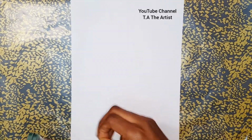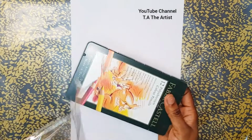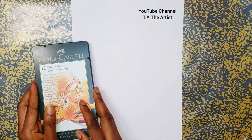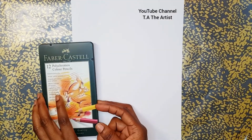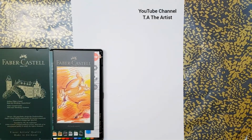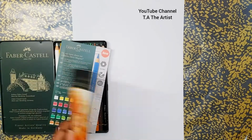So I had to rip it, guys. Sorry. Well, it's okay. It's just some kind of cellophane or something. So there they are. I like the texture of the tin. It's really beautiful. So go ahead and open it. Oh, that's amazing. Look, I've never seen colouring pencils like this.